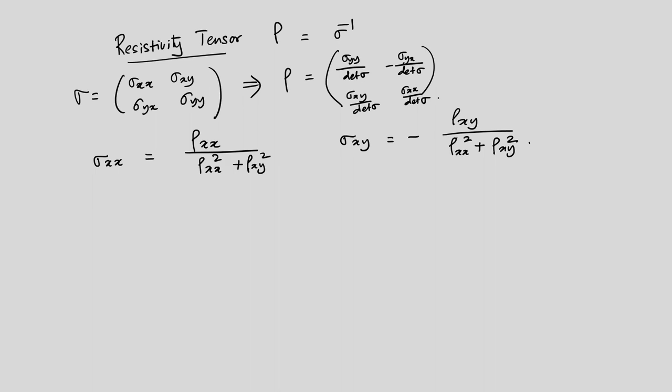Now you see that if you do not have a rho xy, then of course sigma xx is 1 by rho xx. If you do not have the off diagonal elements, you can simply take the inverse of the elements and you'll be fine. But now we very importantly have these off diagonal elements, which talk about the Hall resistivity, because rho xy or sigma xy are related to it. You send current in the x direction and you measure the conductivity or the resistivity in the y direction. That is what is most important for us, so that cannot be neglected. Okay, so if we have this, let us discuss the following scenarios.